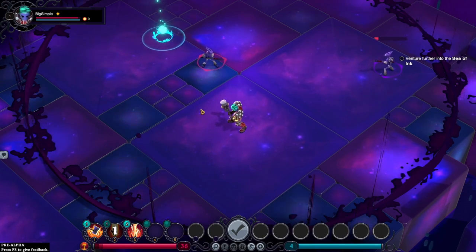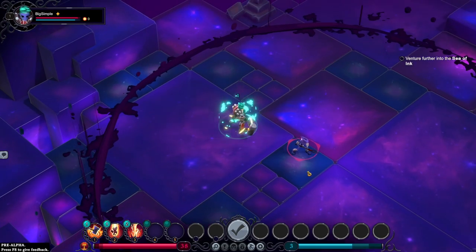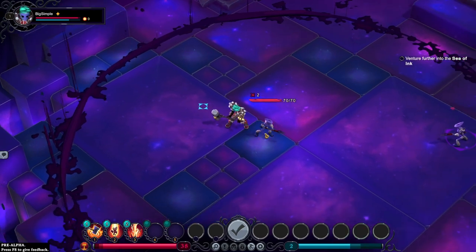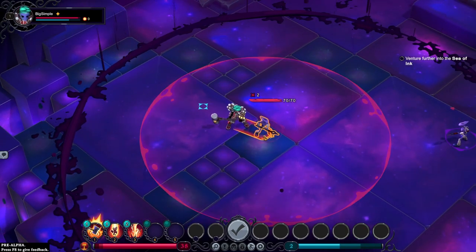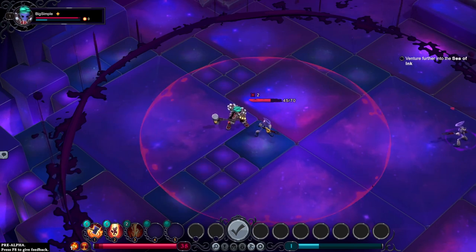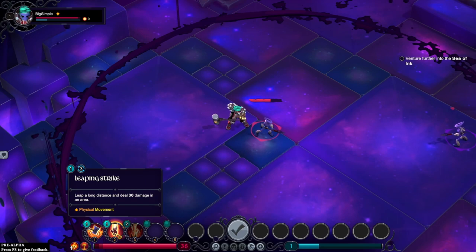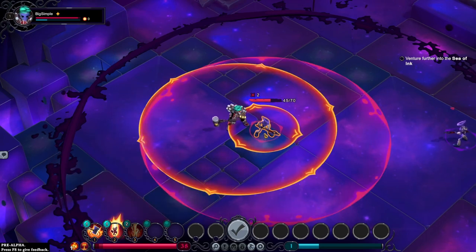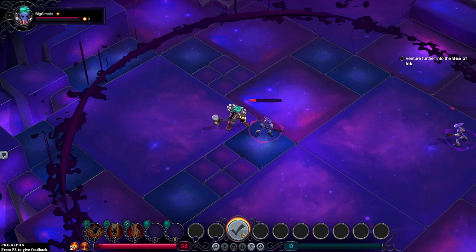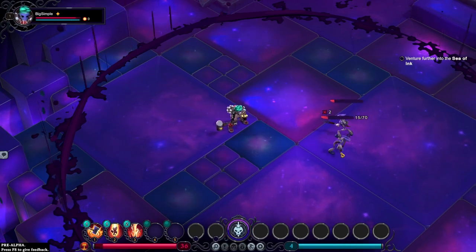I think we have like a certain amount of... Oh, I see. We're using up our action points. So we have a certain amount of action points, and much like in your kind of deck builder, we're using those up every time we use some kind of ability. Leap a long distance and deal 36 damage. So we could have used this instead of walking. Okay, I'm learning. I can't move out of the way now, so they have a certain, like, movement.